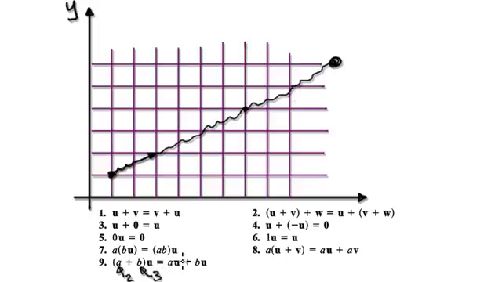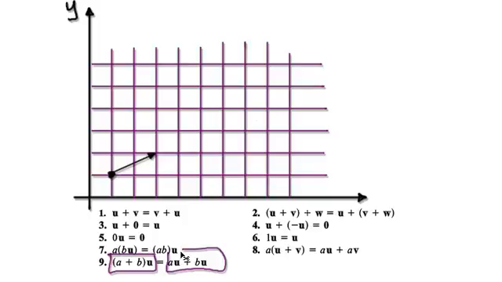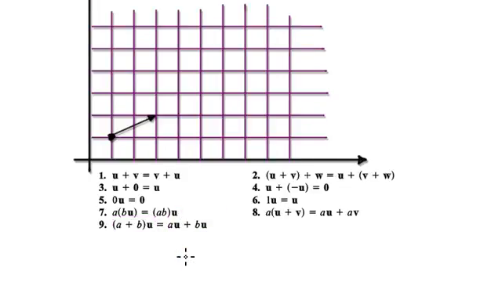Now looking at the right hand side, remember a is 2, so 2 times the u, that's here, that will then take us to here, that's 2u, and then plus, remember b is 3, so 3 times the u, so it's 1, 2, 3. I hope you can see the two are the same. So this left hand side is the same as this right hand side. Okay, so those are the properties of vector operations.